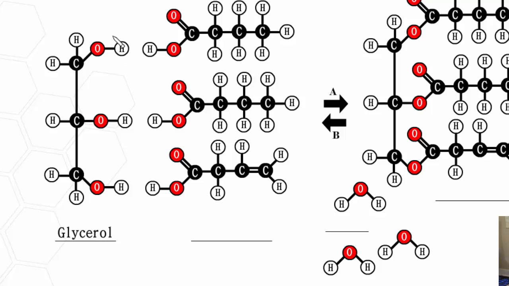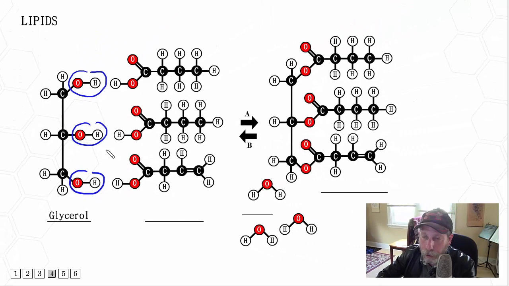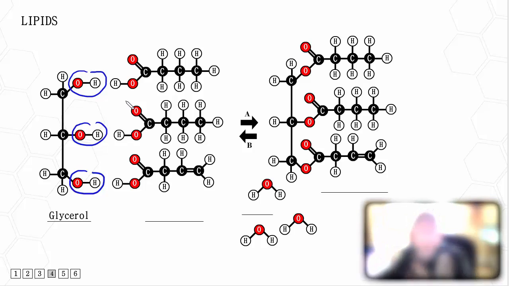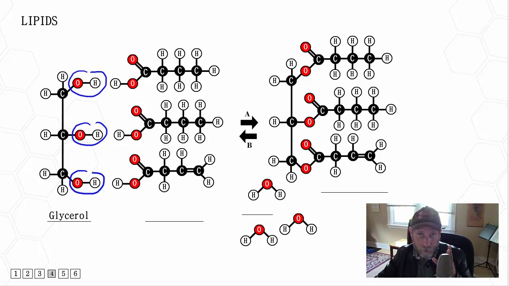This molecule has 3 hydroxyls. Now, you don't have to circle that yet, all right? 3 hydroxyls. The rest are carbons and hydrogens, 4 bonds around carbon all the time. All right, so to make the lipid I want to talk about right now, we're going to make something called a triglyceride. Tri for 3, and glyceride referring to the glycerol molecule that it comes from. So it's going to be a glycerol and 3 other things coming together, all right? And that's what I'm showing you in the diagram.